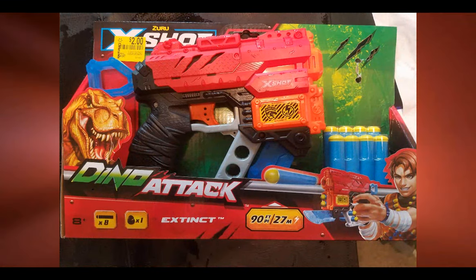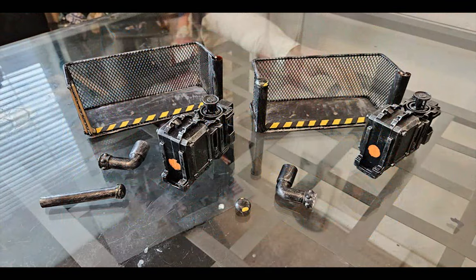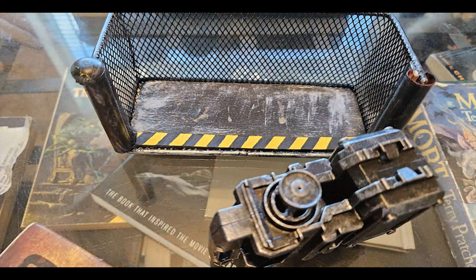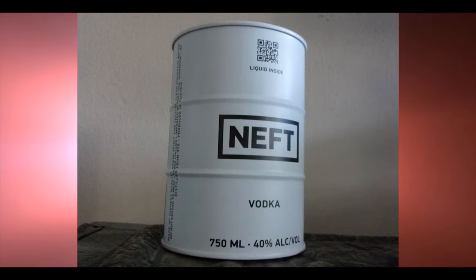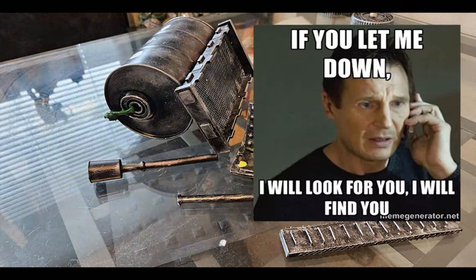First up, my generators made from toy Nerf guns and pen trays. Some of the fence post caps came off, a post broke away, and the generator and conduit all detached. Looks like the hot glue just didn't hold up to the constant usage. The chemical tank made from a can of vodka — yep, the hot glue really isn't the adhesive master I was hoping for.